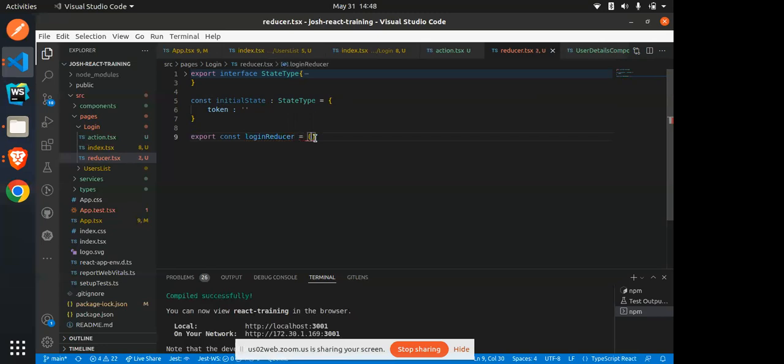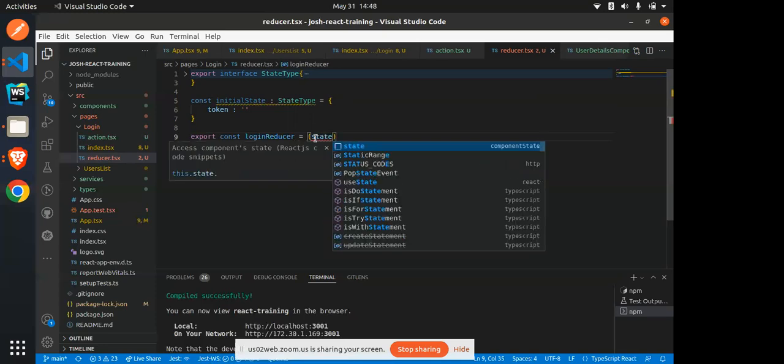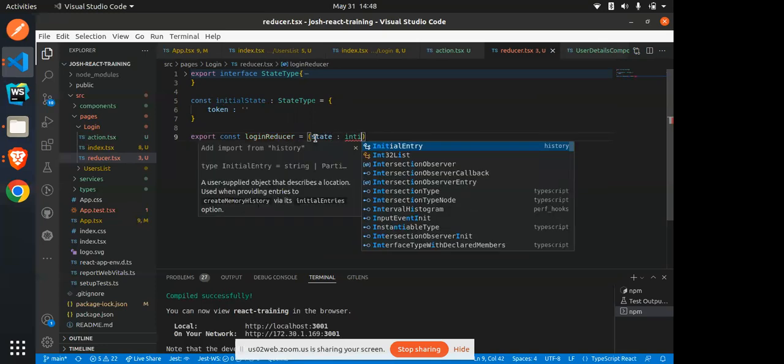So here we have two things. One is state and it is initial state.